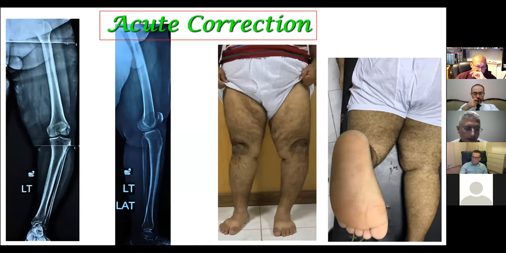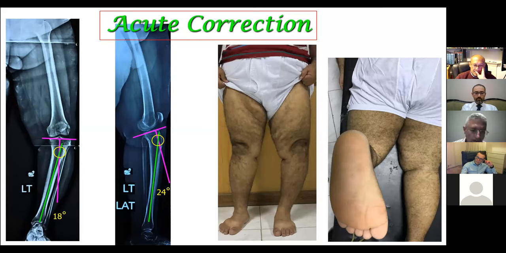In this complicated deformity, we have adolescent tibia vara, a varus deformity, and the tibial slope is also affected. As we see here, we draw the axis of the proximal segment in the frontal plane and the axis of the distal segment, and this is the CORA with an angle of about 18 degrees varus. In the lateral view, we have a procurvatum of about 24 degrees. And obviously, we have an internal tibial torsion. So we have a complex deformity, including these three elements.